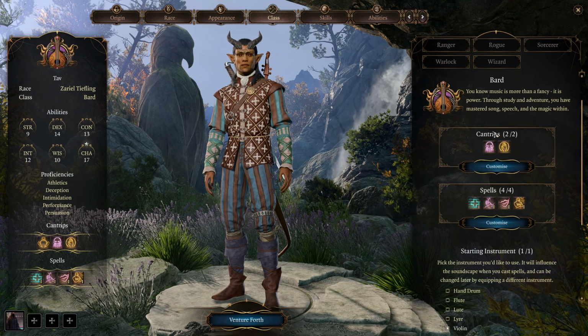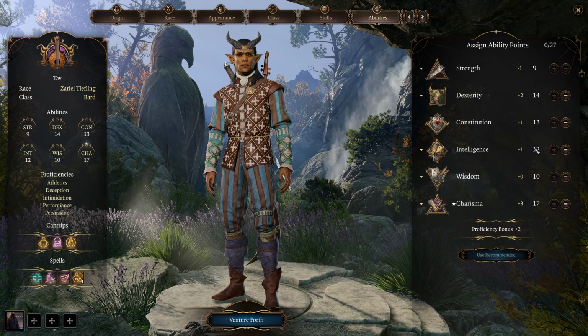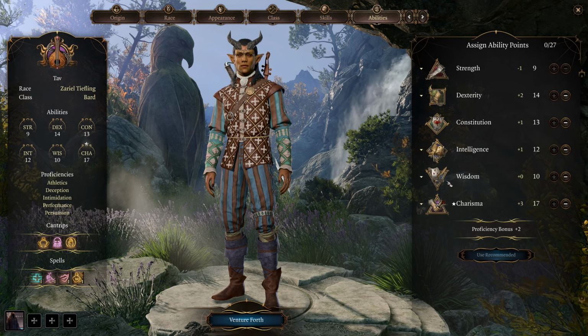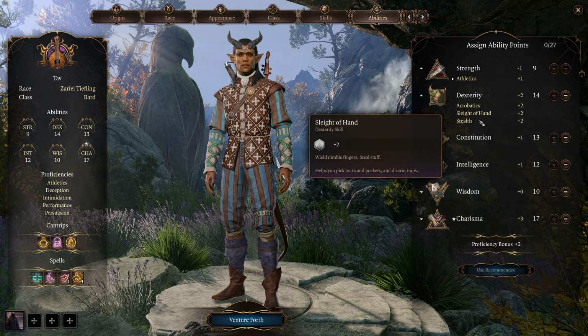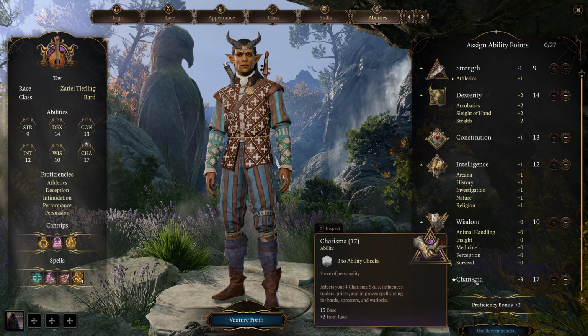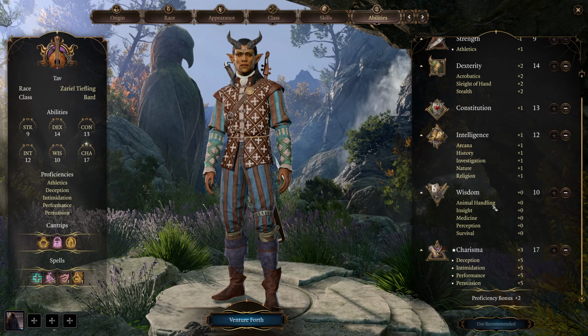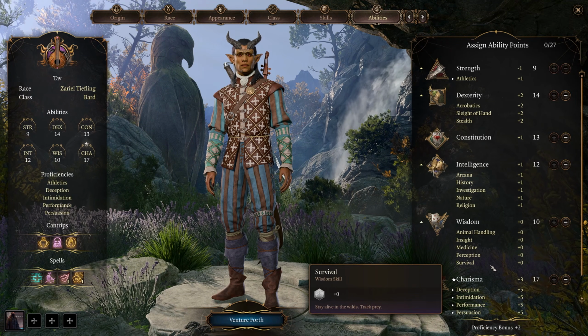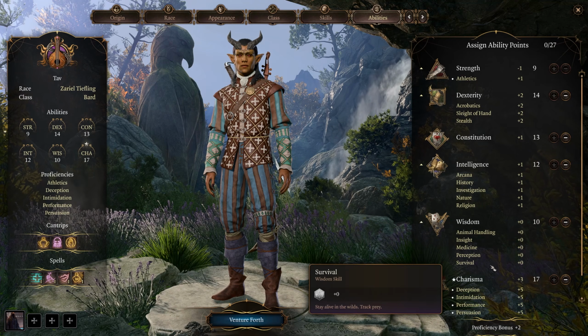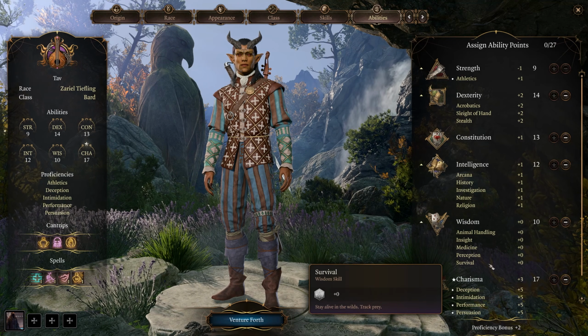Now, jumping back to our bard, we've talked about our abilities. Let me click the ability screen. You can see everything right here. Now, abilities also govern skills. So if I'm going to go ahead and click strength, dexterity, intelligence, wisdom, and charisma, you can see all of the skills that they govern individually, right? And that's important because your skills are kind of like ability checks, but they get some modifiers.